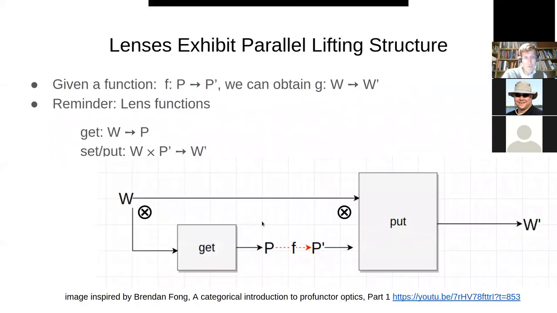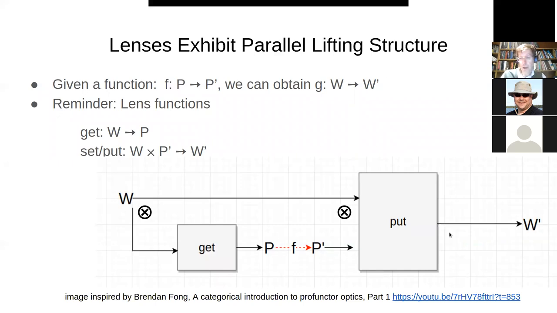Let's take a look at this for lenses. So for lenses, this is our link for the pieces. And if we put it in the context of the whole, we get a map from W to W prime. We get a map of the wholes. So if we can just complete this piece, then we have an entire circuit that lets us map W's into W primes in an according way, in a way that corresponds, in other words, is given by this link.